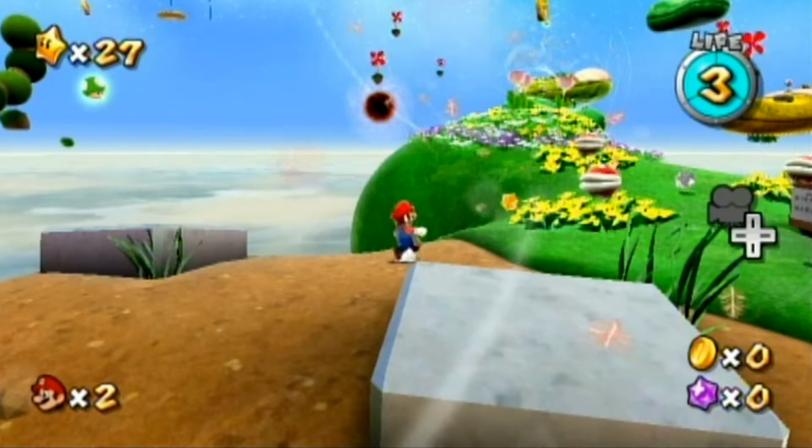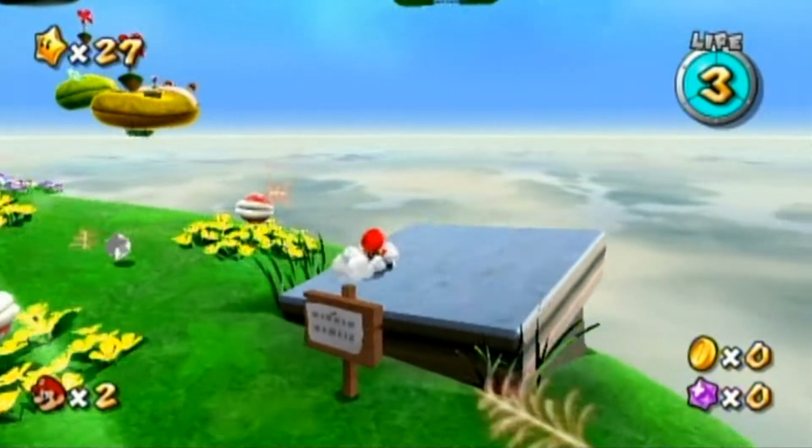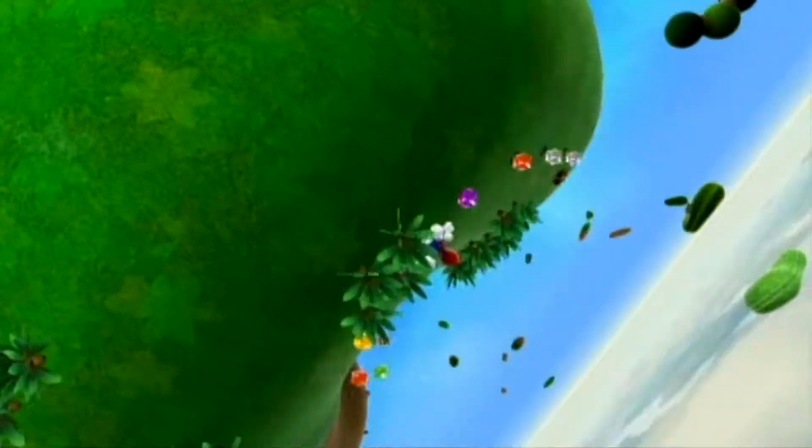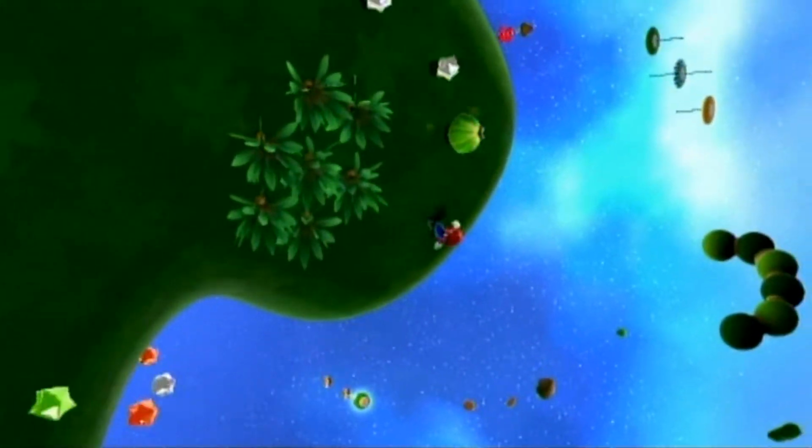Apparently it's not one of the round planetoids you can walk around. There's only the downward gravity. It looks like one, though. Didn't land on a starbit. It's a success.